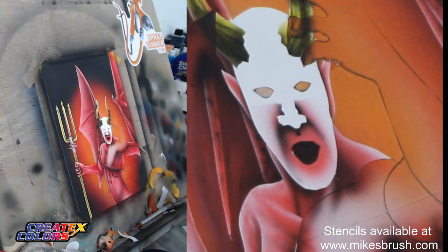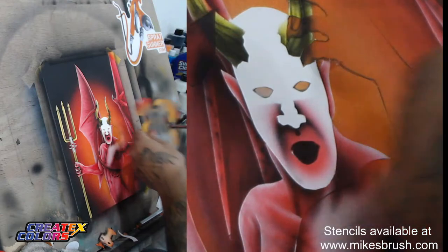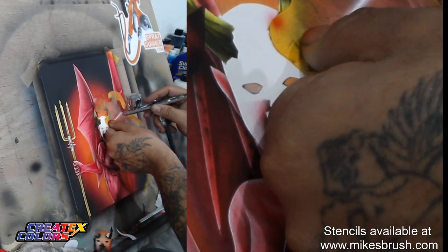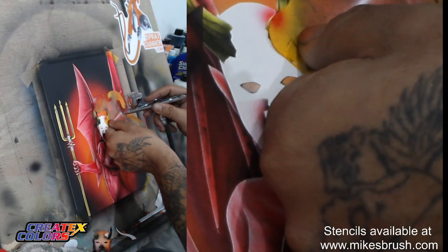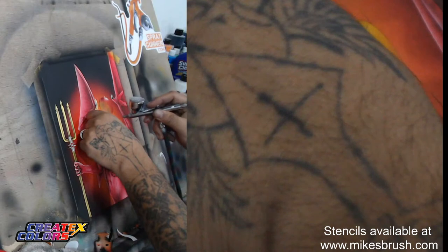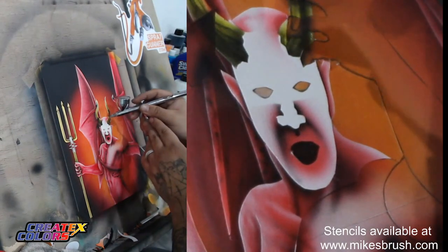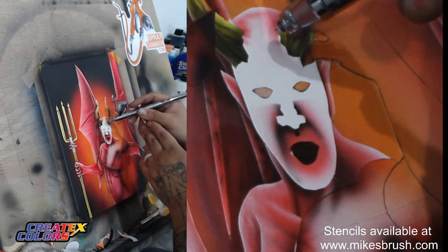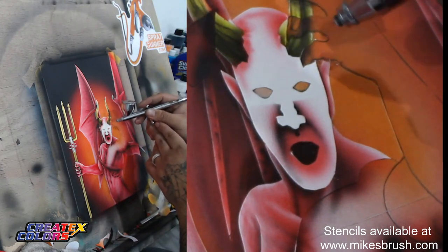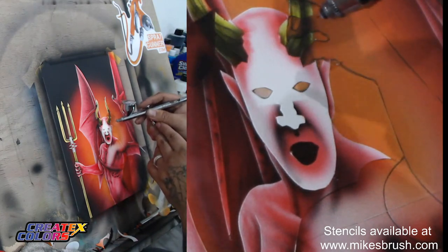Simple. Now again, if you want to mark off or put the horns back on, you can. I'm just going to take a little bit of stencil here and mark off that horn there on the back and this horn on this side. Connect the shading there. Now again, it's not going to go over the black, but it'll go over the yellow, because red is a stronger color than yellow, and they're both transparent.